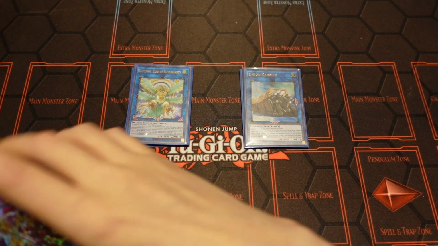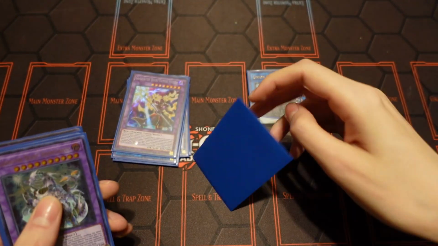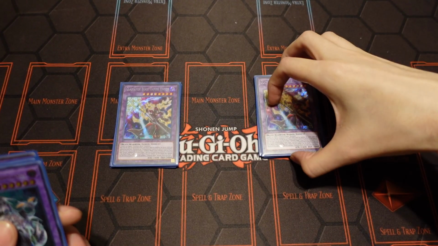All right. And then the next, guys, would be our fusions. So we have good old Tame Editor. Still 2 of, I guess he wants to run away. Still 2 Tame Editors, guys.